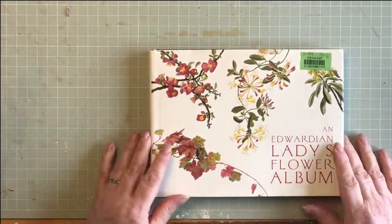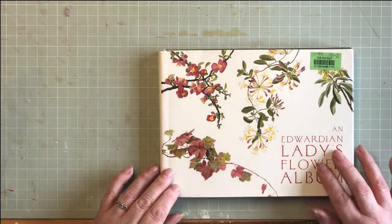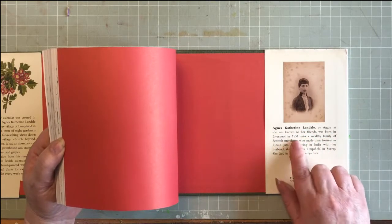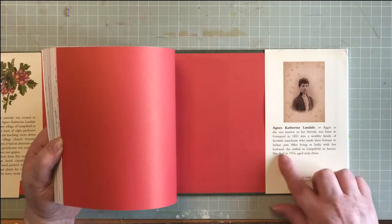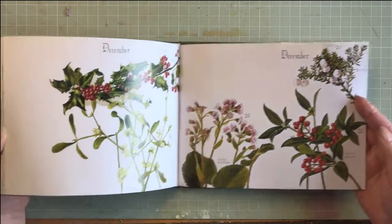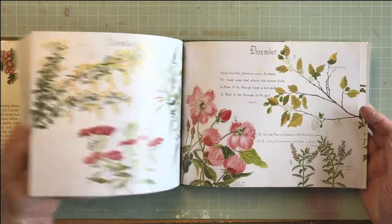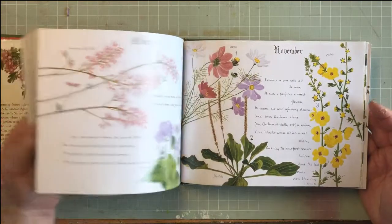Right, so this one, an Edwardian Lady's Flower Album. Now this isn't anything to do with Edith Holden. It's a different thing altogether, costs £1.99. But this is by Agnes Catherine Landale, or Aggie, as she was known to her friends, born in Liverpool in 1851 to a wealthy family of Scottish merchants who made their fortune in Indian jute. After living in India with her husband, she settled in Limpsfield in Surrey and died in 1916, aged 63. And in the interim, this is what she did. And they're all in months, so we're in December now. November. Look at them. They're really, really lovely. And you wouldn't know where to start with what to use. They're gorgeous. Into October.